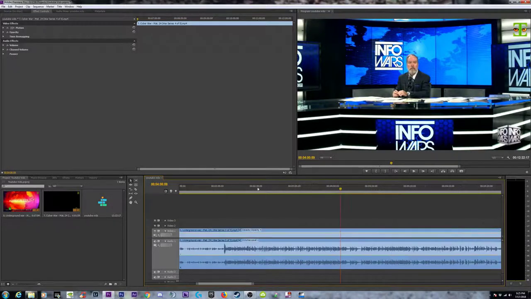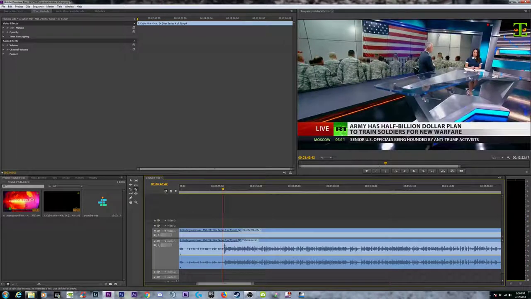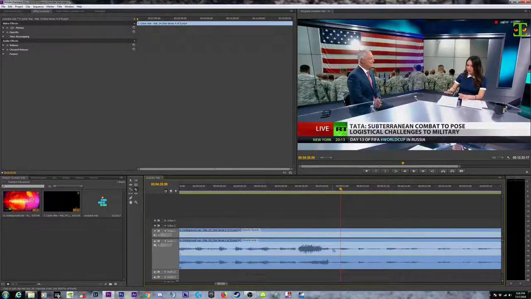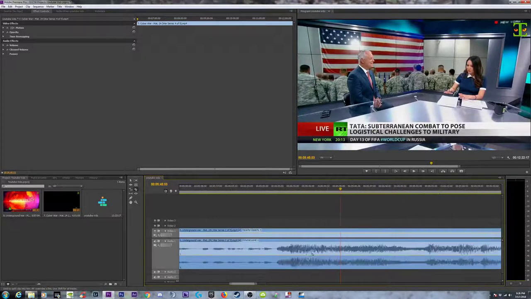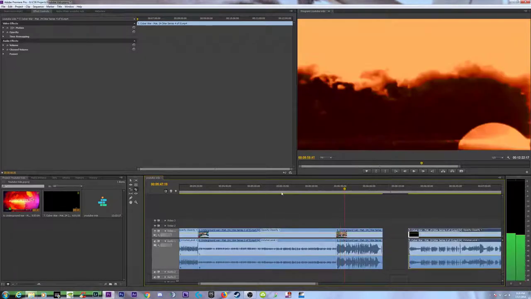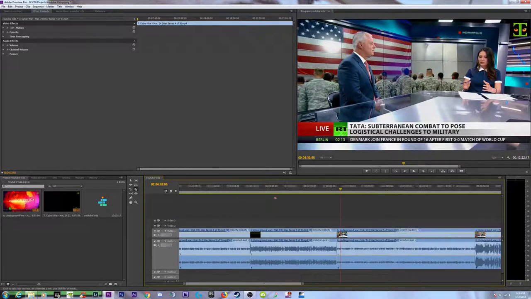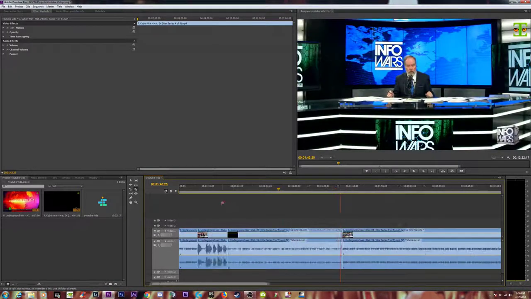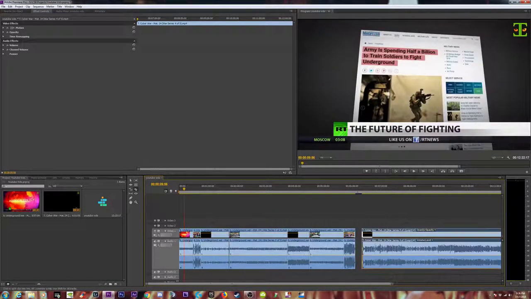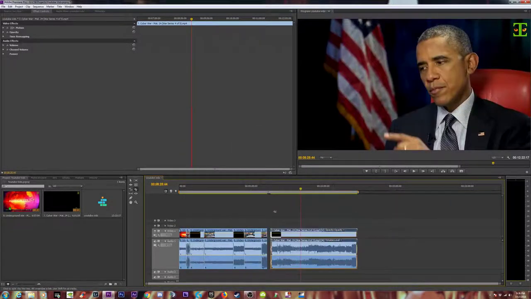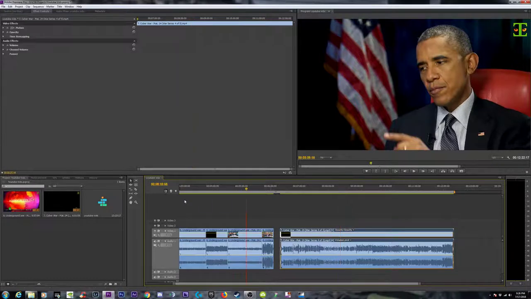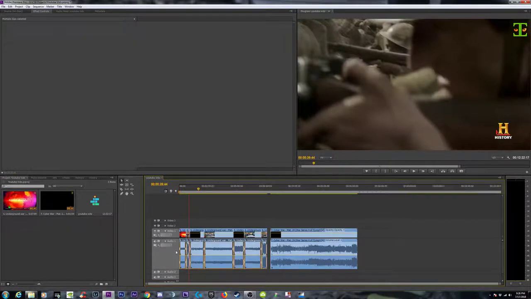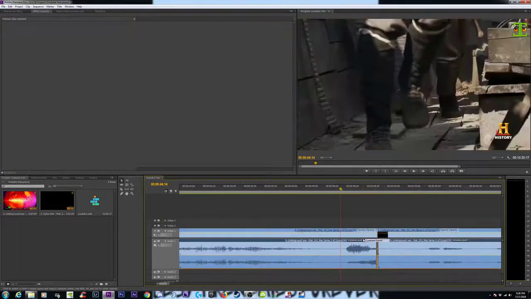So what I'm going to do is cut with the blade right about here. I'm going to cut right about here. I come over here, cut right there. This attack times here, I can cut, and then what I'm going to do is come over, hit A, hold Alt and grab all this audio right here. Control T is going to give me my default transition, and it put these crossfades here.